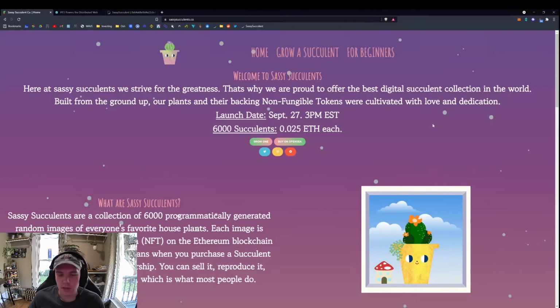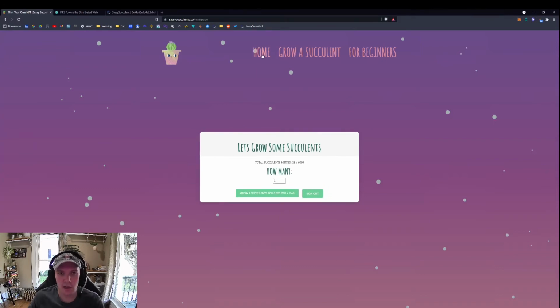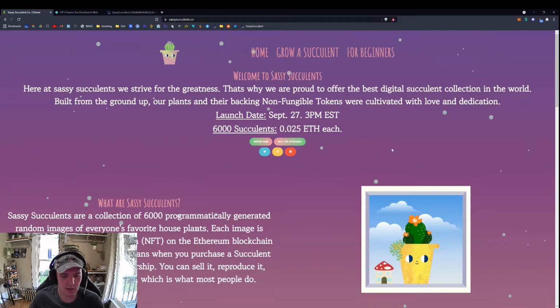The next step is your website. Your website really only needs one to two things. If you're planning on doing website minting, which seems to be the most popular option, you're going to need a place where you can mint. For mine, I have a separate page, if it ever loads, where you can just interact with the smart contract. Super basic, not a lot to it. A lot of people throw this on their main page in the form of a little section or something. You can do whatever you want to integrate it.